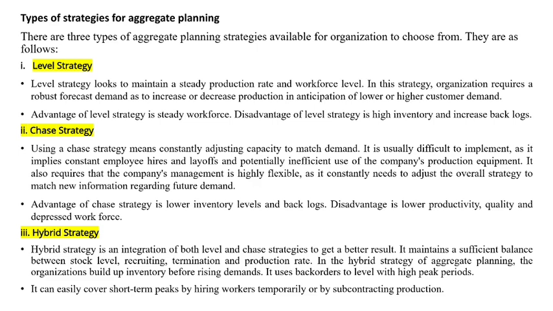ഇതൊരു ഡൈനാമിക് ചേഞ്ച് ആണെന്ന് ഞാൻ പറഞ്ഞായിരുന്നു. അഡ്വാൻറ്റേജ് ഓഫ് ചേസ് സ്ട്രാറ്റജി ഈസ് ലോവർ ഇൻവെൻട്രി. അപ്പോൾ തന്നെ സാധനങ്ങൾ അപ്പോൾ തന്നെ ഉണ്ടാക്കും, നിങ്ങൾക്കൊന്ന് സ്റ്റോർ ചെയ്യാൻ പോലും വെക്കാനുള്ള ടൈം കിട്ടത്തില്ല. Disadvantages: this will definitely affect the workforce morale, lower productivity and quality. Coming to hybrid, it is a combination of level as well as chase strategy.